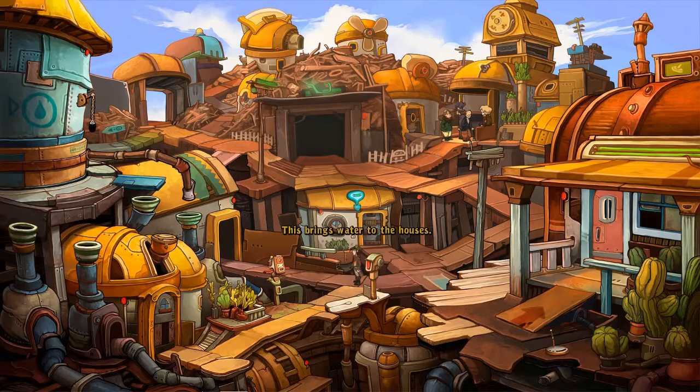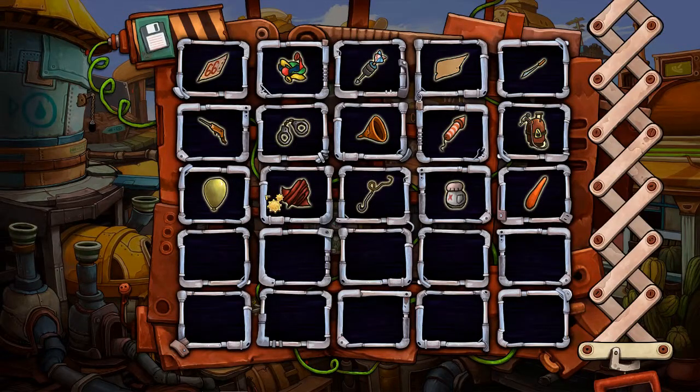Let's see, what could I do? This brings water to the houses, or with fluid nitrogen, depending on the escape plan. I have a hook. Somebody seems to be hooked on hooks, but it's not me.